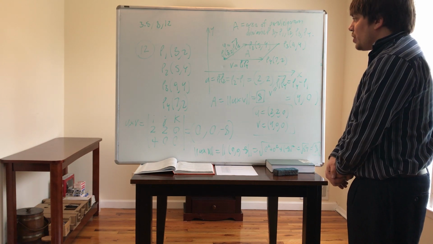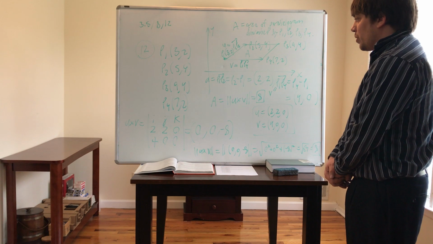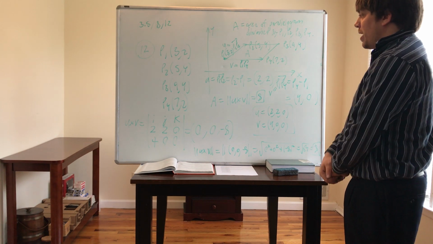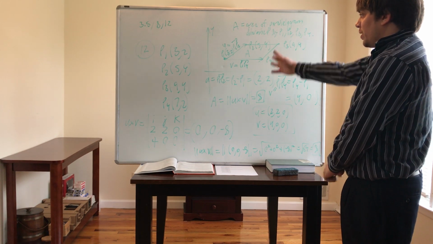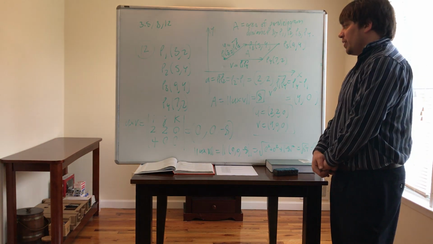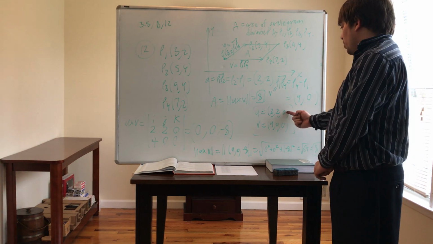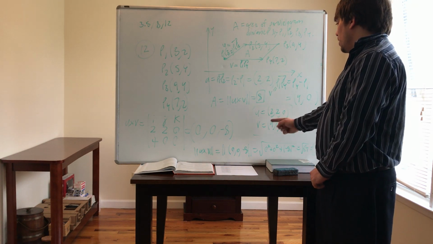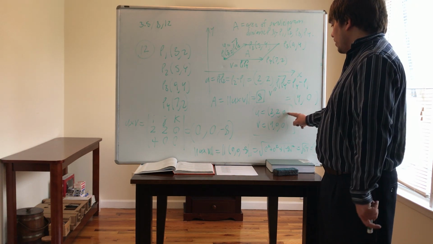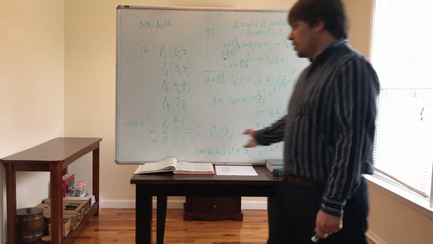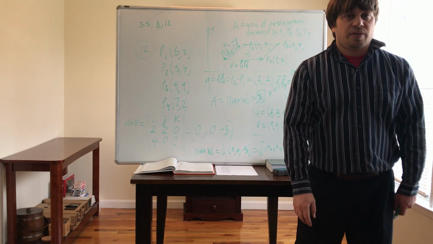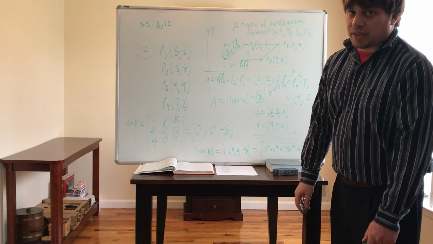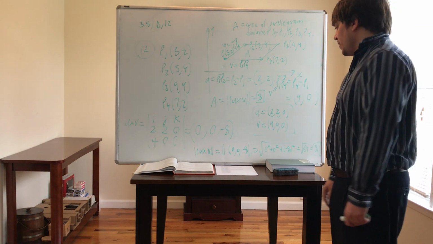Okay, so you find the norm of u cross v, but because we're in 2-space, we only have 2 axes here. You can think of the vectors u and v as being 3-tuples by adding a third component of 0 to them. u was originally (2, 2), and v was originally (4, 0). Just make the third component 0, and now you can take the cross product and pretend that they're 3-tuples, and it's the same.